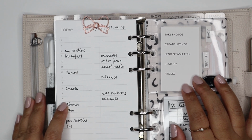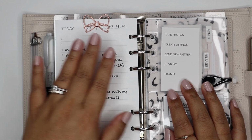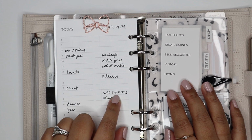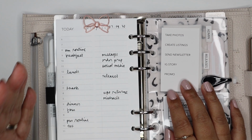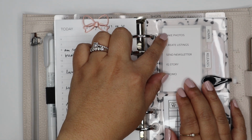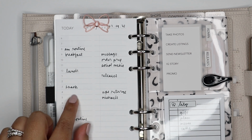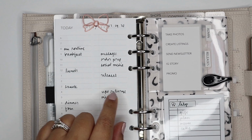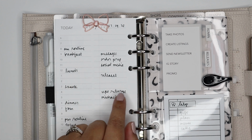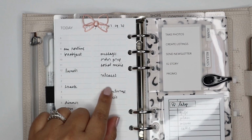It usually wouldn't take that long for a lot of my tasks that are on my task card. So since I time block, if I were to list out all these tasks right here, that would be telling me it would take me to 5 o'clock to complete these, and it might not. So what I like to do is I just put releases. I know I'm gonna work on releases right after lunch, and then I look here and these are all the tasks I have to do. And another reason is because after around 4 or 5, when the post office closes, we go and drop off orders, and if there's any other errands that we need to run, since we're out and about, I put them here. So this is already getting in the way. If I were to try to list all these things out here, I wouldn't have room for this stuff.